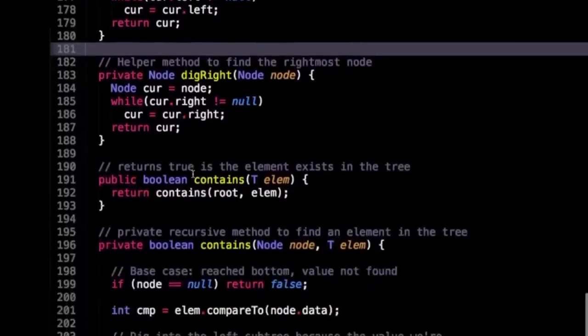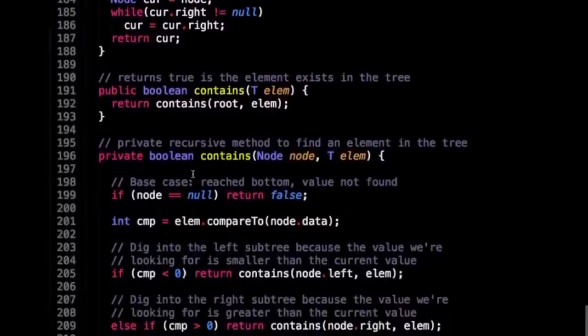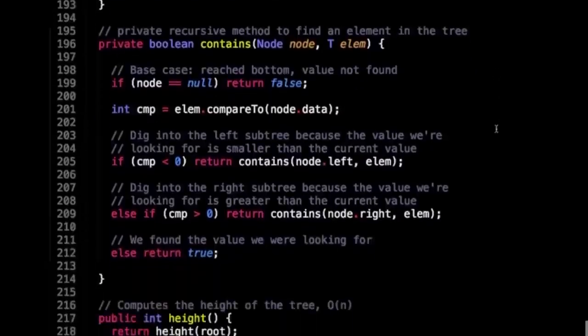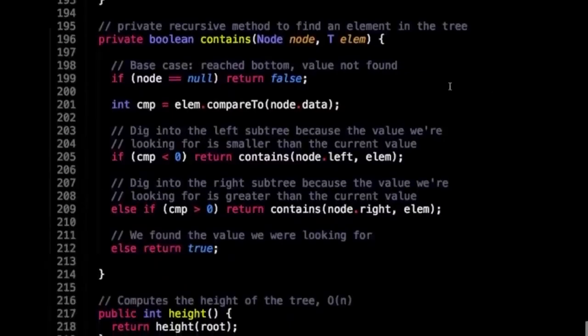Moving on, I also have this method that checks contains of an element. So given an element, it'll return true or false depending on if that element is within this binary tree. And this is very simple. This is equivalent to the find phase.